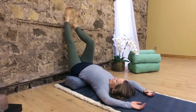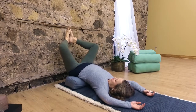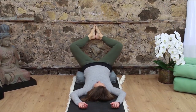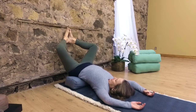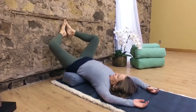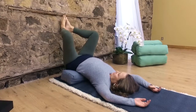We take the soles of the feet together and let the knees come out to the sides. We rock the pelvis from left to right and let go of the gripping of the upper legs in the hip sockets. We can also butterfly the legs.